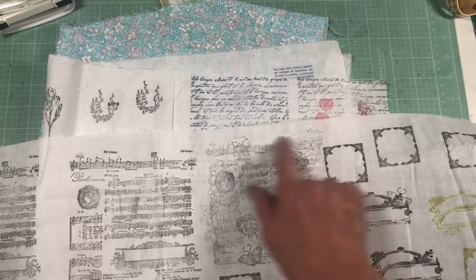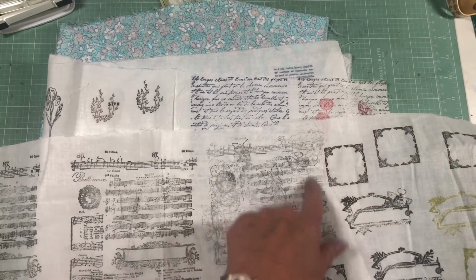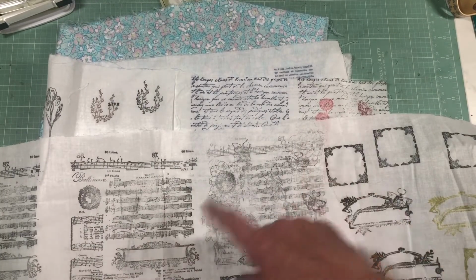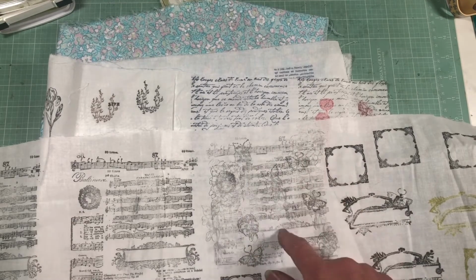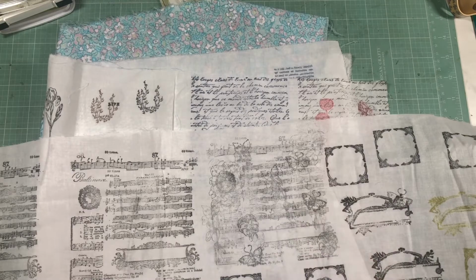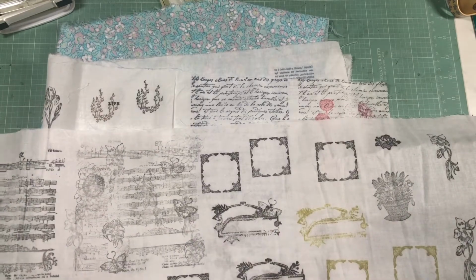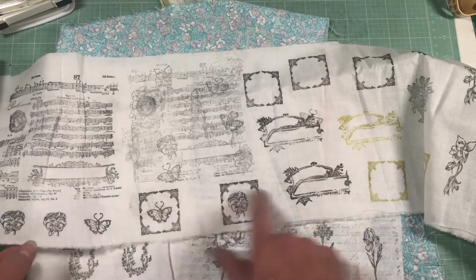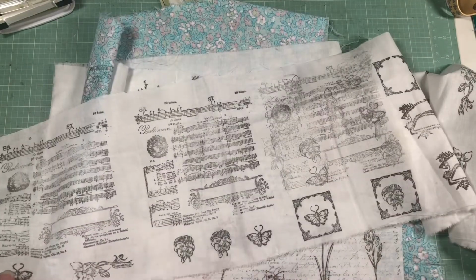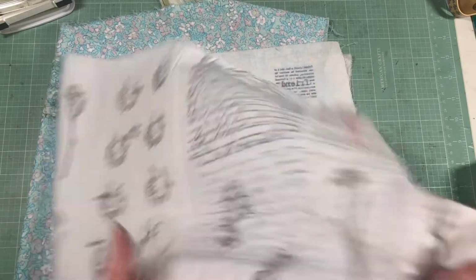And then this section here, I just off-stamped, kind of cleaned off the stamps on here and sort of made a little collage with pansies and the butterflies and things layered over this lighter version of the music stamp. And I found my other label stamp. I think that one's really pretty. But yeah, I just had a lot of fun doing this image here. And I think I'm going to be using these pansies and butterflies a lot, so I stamped them a lot. Here's the one we tried first.